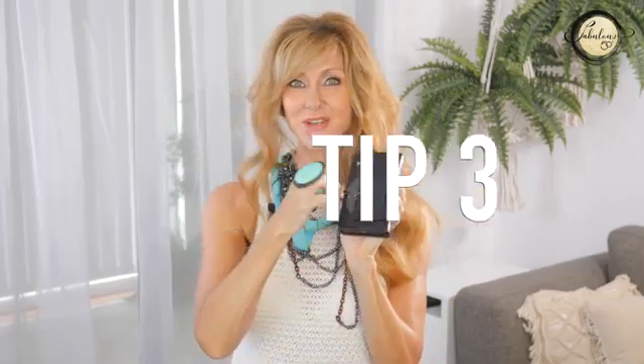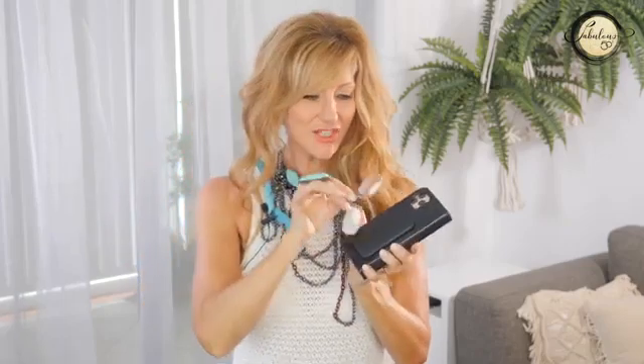Thank you, Luke. My next tip is going to change your life. These are reading glasses and you carry them with you everywhere — look how thin they are. You put them on like this and all of a sudden you can see everything. I stick them onto the back of my phone. They are life-changing because if you've got your phone and your glasses together, you can never not read something. Give these a try.